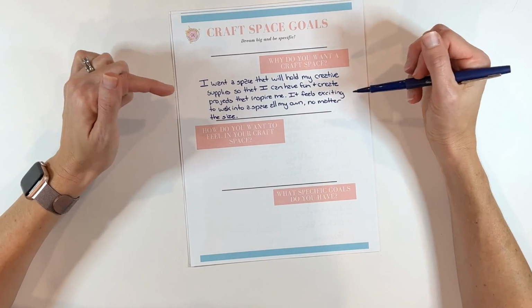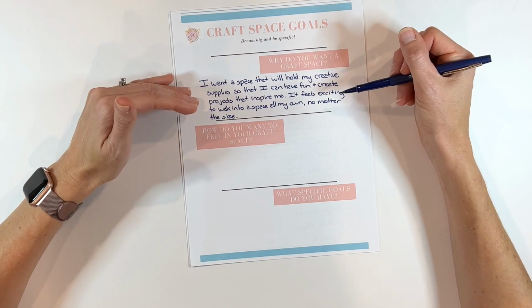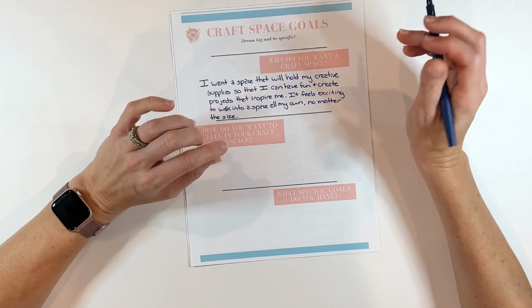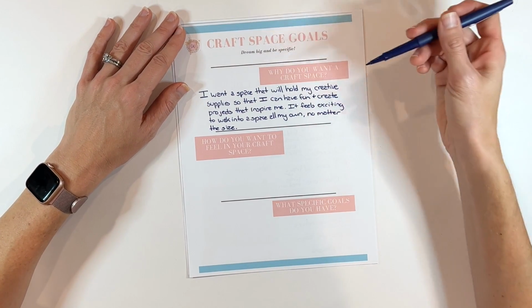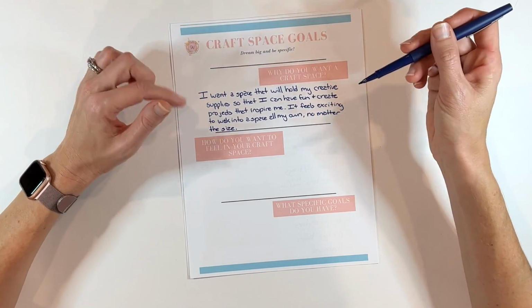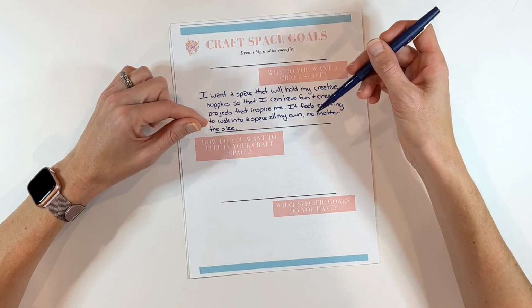This is my reason for wanting a craft space from the beginning. Whether I had this large room, whether I was in a literal closet, I used to just be on one wall of the kids' playroom. I want a space that will hold my creative supplies so that I can have fun and create projects that inspire me. It feels exciting to walk into a space on my own, no matter the size.